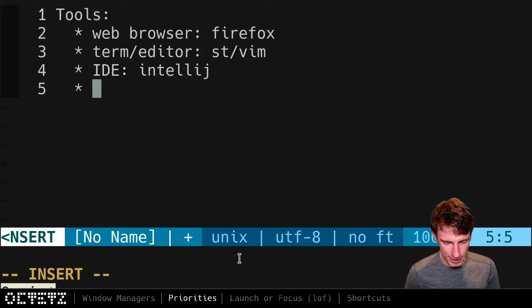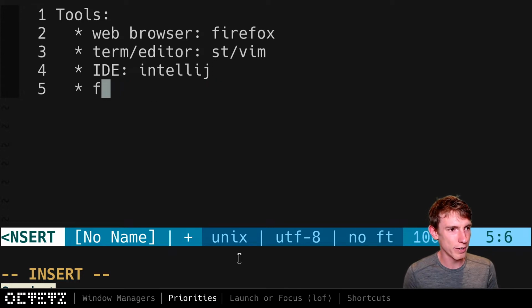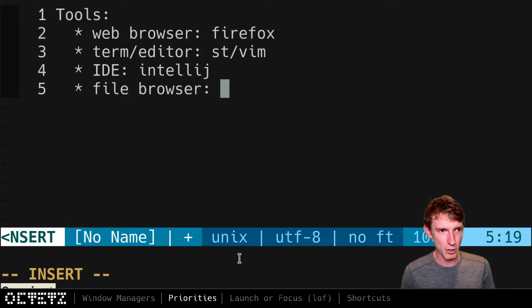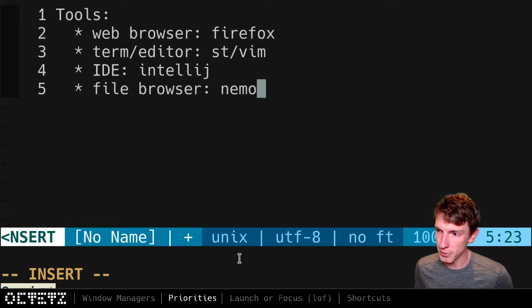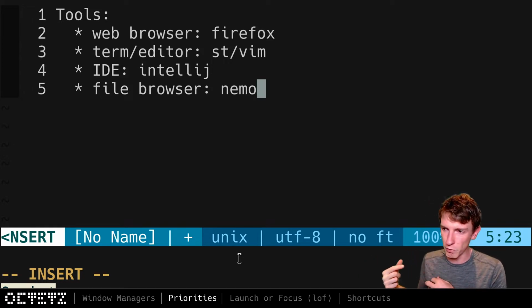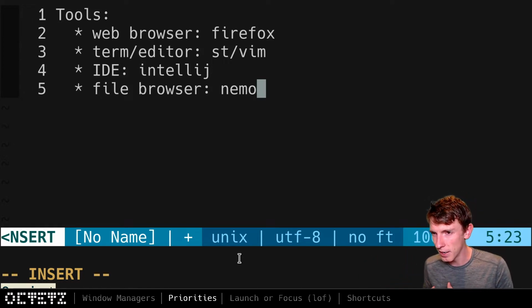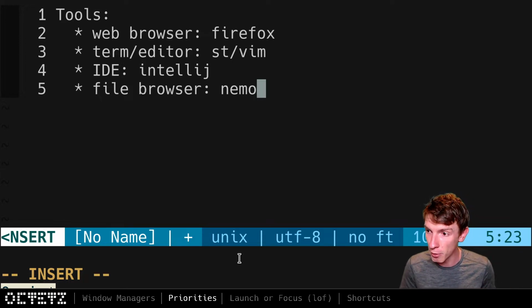And then the last thing that I like to use is a directory browser, or let's just call it a file browser, which is maybe a more canonical way to put it. I use something called Nemo. Now, I rarely go into my file browser because I can just cp and mv stuff around using the terminal. But rather than having an ncurses based text slash GUI thing in my terminal for file browsing, if I want to do file browsing, I just open up Nemo. It's good. It's adequate. I don't really have the desire to learn something that keeps me in my terminal for the sake of file browsing.